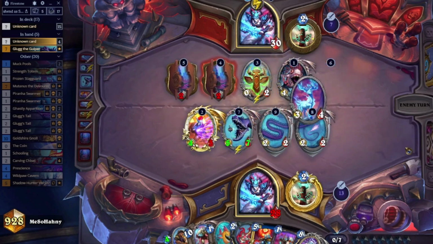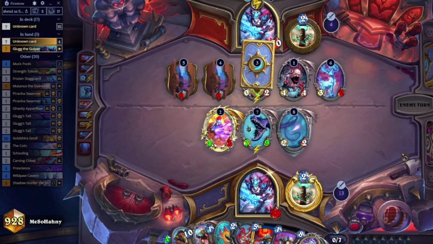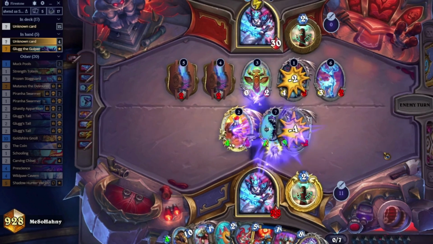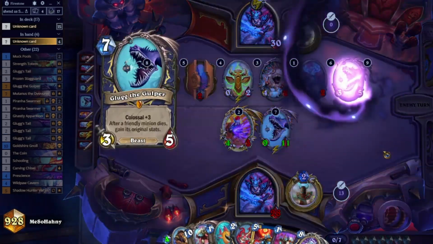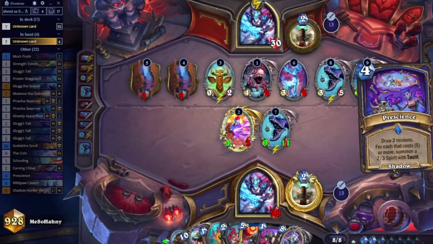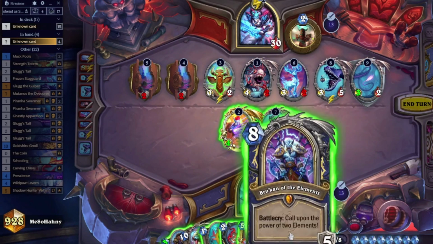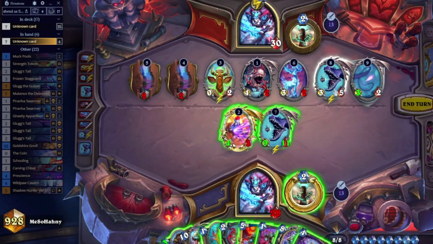I'm okay with him just trading this 2-2, and maybe he'll play a Glug, kind of half-baked. Looks like, though, he's going to go maybe for a Primordial Wave here. No, he's going to play Glug with two attachments. One attachment. Glug with one attachment is not very good. I mean, it's going to pick up a lot of stats here. It's going to pick up 8 health total.